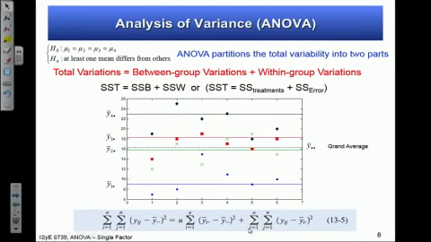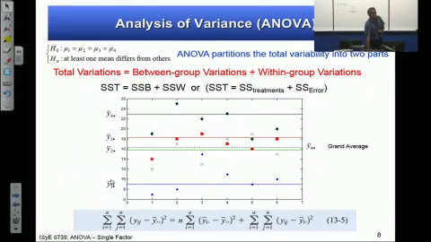So let me see. This part means y bar i dot, which is the sample average of each population. That's an estimate for what? That's an estimate for, let me see if you are following, mu1, exactly. In this case it is mu1. That's an estimate for mu1. This is an estimate for mu2, and so on and so forth.